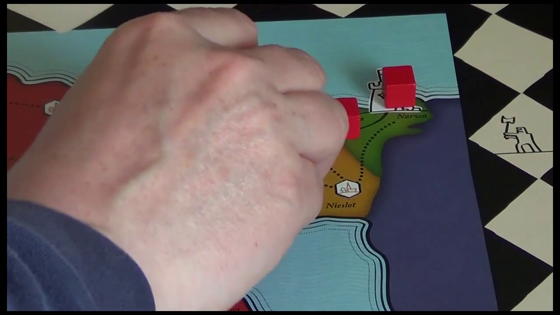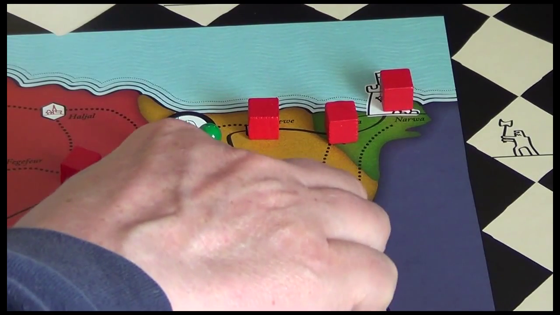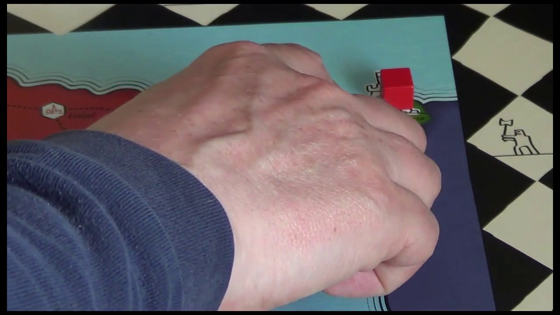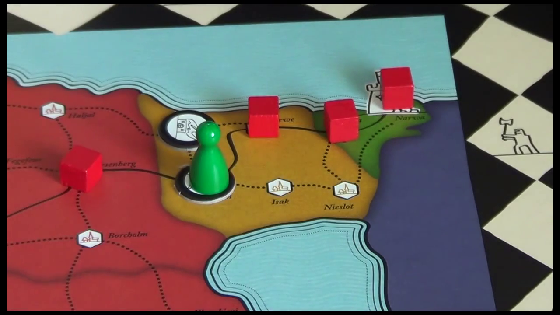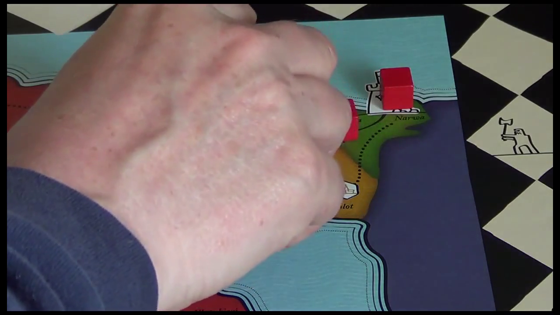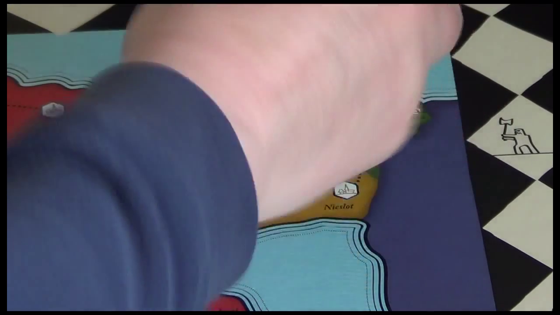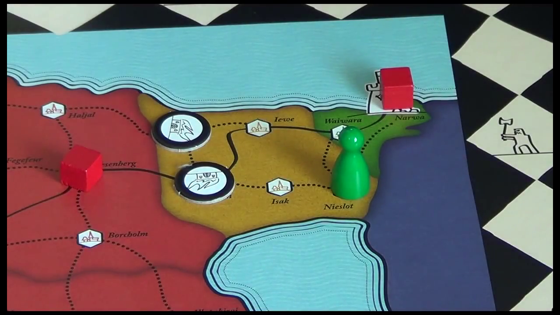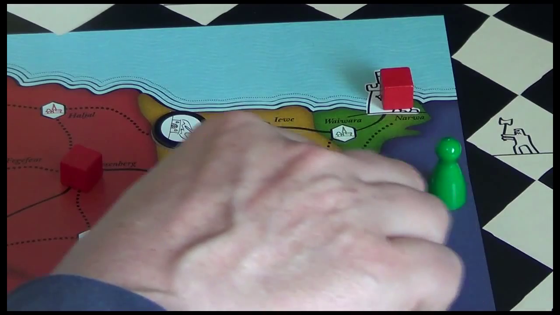Let's put down an uprising here. 1, 2, 3, 4, 5. Free movement. Yeah, interesting. Let's do that. So that's 1, 2, 3, 4, 5. I'll take my free movement over here and get another uprising, this time in Meeslot.